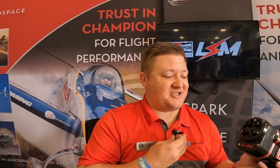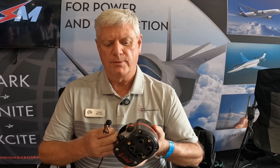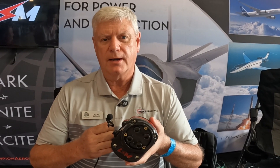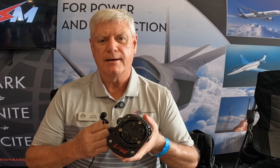With other electronic ignition, you still need your battery hookup and battery power to get through those low RPM conditions. With this, you don't. We have a proprietary permanent magnet alternator design that will give you a hot spark at those low RPMs to start through any conditions. We're really excited to present this and give this as an offering that will be better than anything that's out there on the market. We're looking forward to releasing this to the GA market and hope everyone's as excited about this as we are.